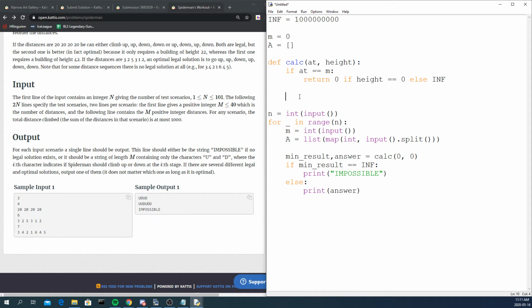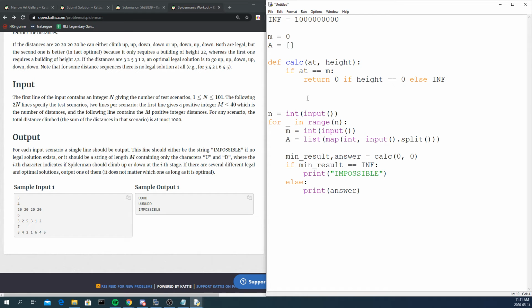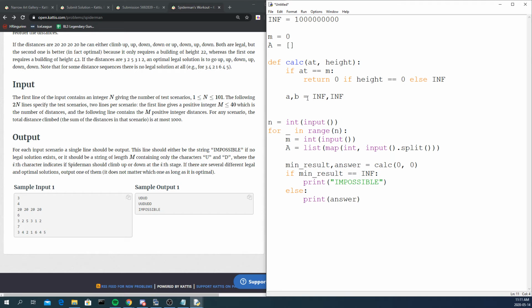So let's just store these in A and B. So let's say A and B equal infinity first, both of them.